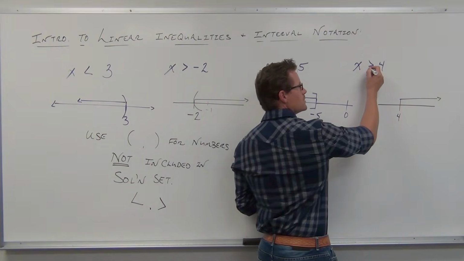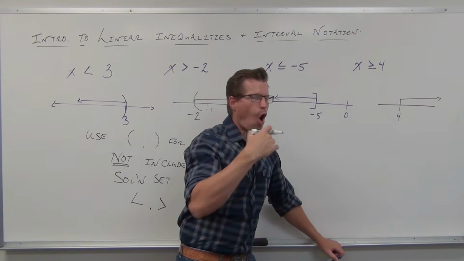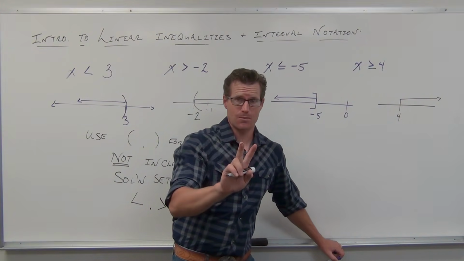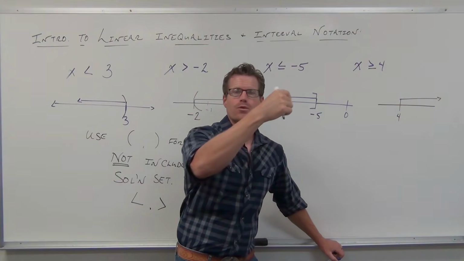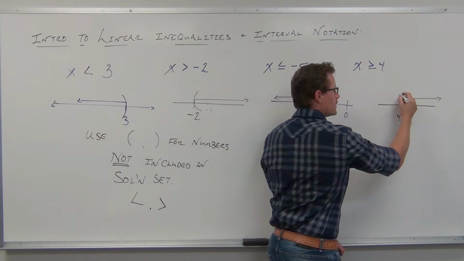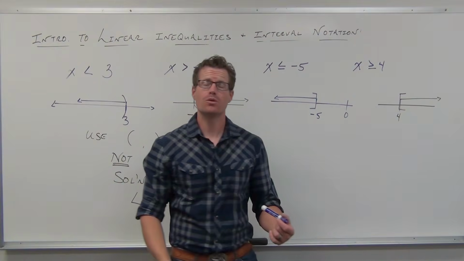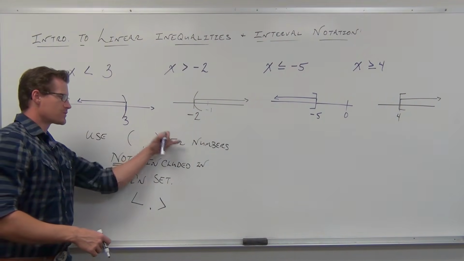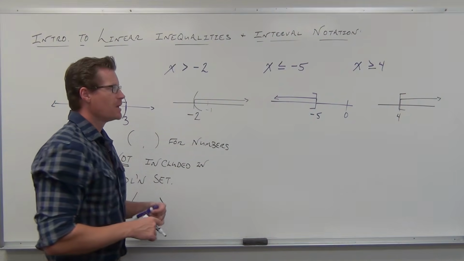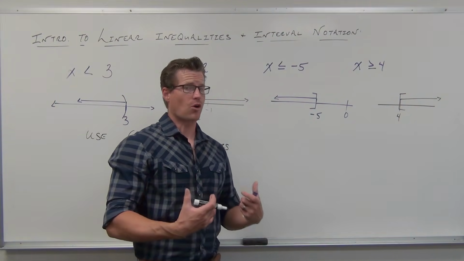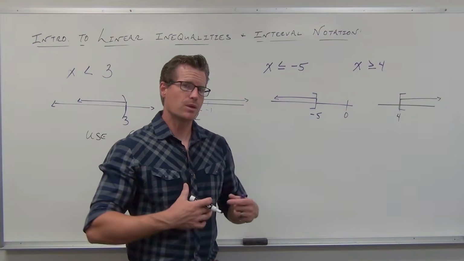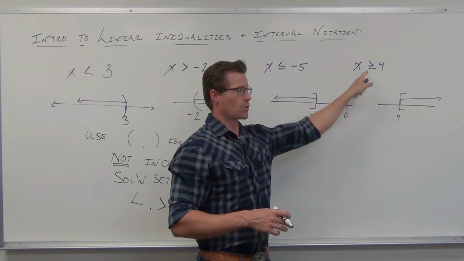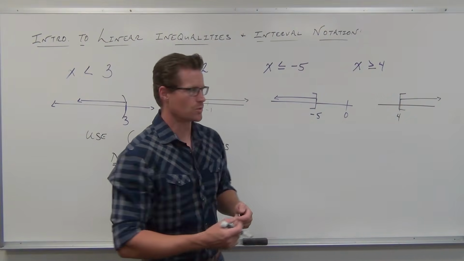As soon as you add the equal sign, you say, hey, yeah, all those numbers to the right, but also including the 4, because we have these 2 cases now. The number's bigger than 4 and 4 itself. And we use a bracket opening towards the interval to show that. So let's make another note. You're going to be using parentheses for numbers that are not included in the solution set. You're going to be using brackets for numbers that are included in the solution set. And because the only inequalities that include those values are less than or equal to or greater than or equal to, we have ourselves a nice little rule.